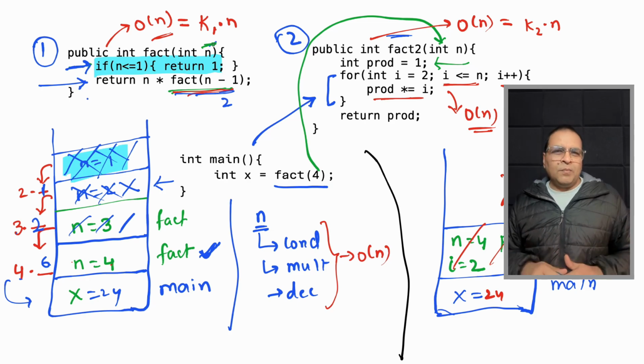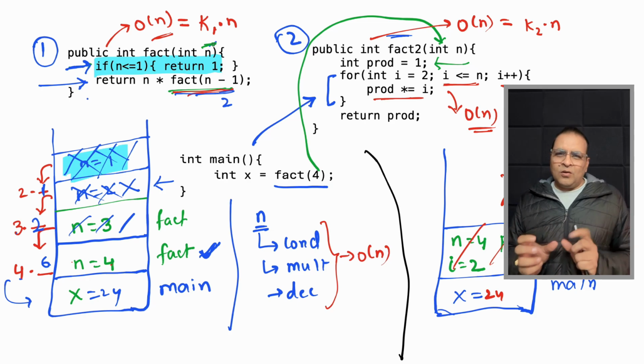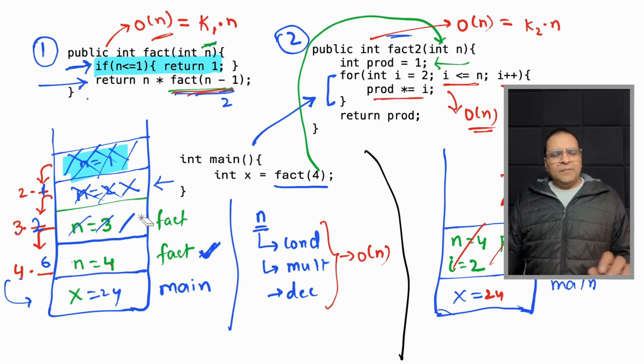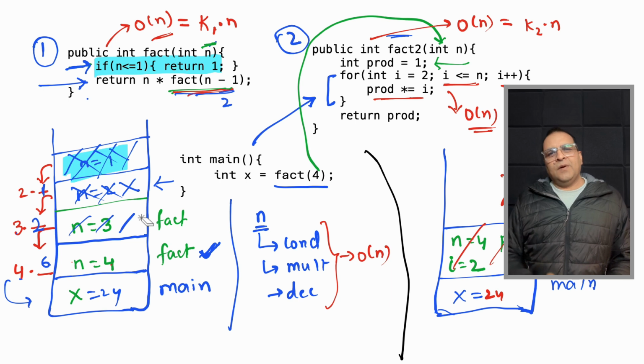So if the asymptotic complexities are the same and we are doing a deeper analysis, then we may compare the constant factors of the two functions. And in high-end product companies, you are expected to have that kind of deep analysis knowledge. Let us look at the work done by the two functions again. Let me clean up all of this and then we will compare the work done by these two functions so that we can find the absolute time taken by these two functions and compare it.